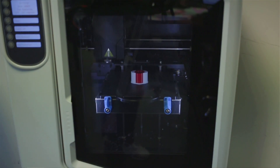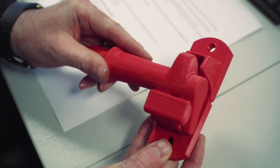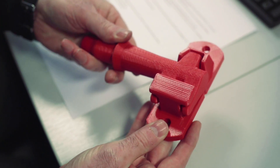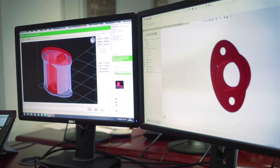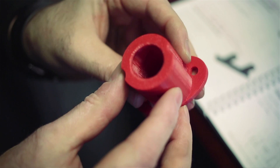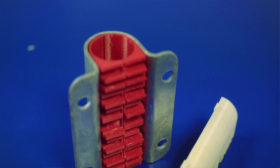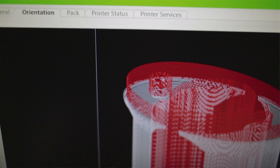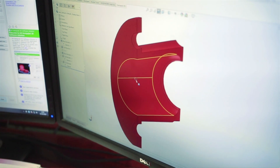The 3D printer goes at the rate it does, but the geometry and the interface with the 3D printer is invaluable. We can take a product that we think is going to sell, draw it, 3D print it, show it to our customers, ascertain whether the market's there for us, adapt it to what the customer needs very quickly, and go to market very quickly indeed. That time circle is almost a week — historically, it might have been three months.